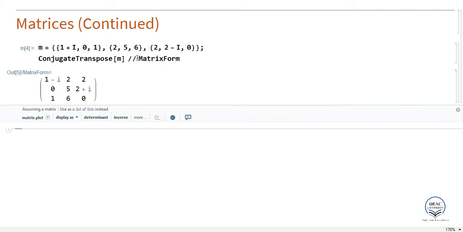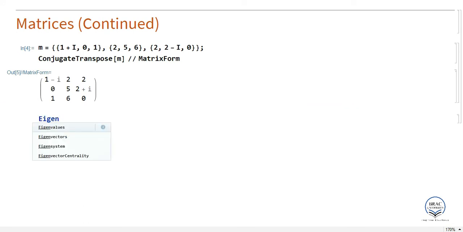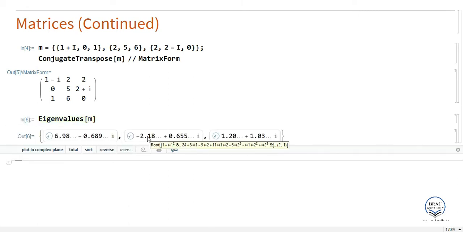And again, if you want to calculate the determinant or the inverse, you just have to type all the things in. But what we want to do now is, for this matrix, we want to know the eigenvalues and the eigenvectors. So let's type eigen. As you can see, eigenvalues, eigenvectors, eigensystem, and all the options are here. So just type eigenvalues, put in the matrix m, click it. So these are kind of suppressed output, so that's why Mathematica is showing these things in this way.